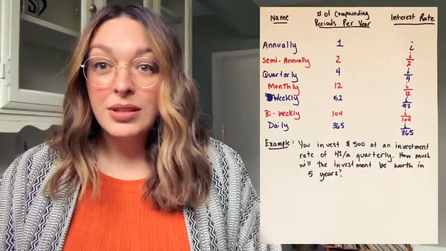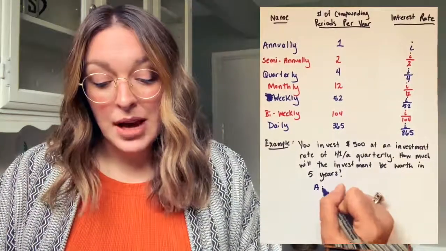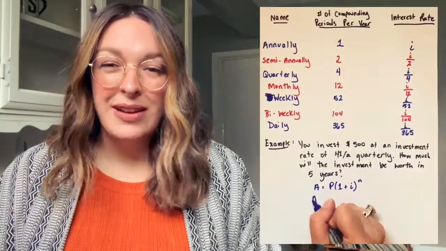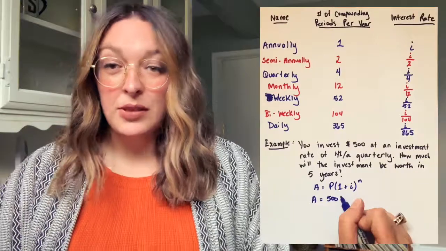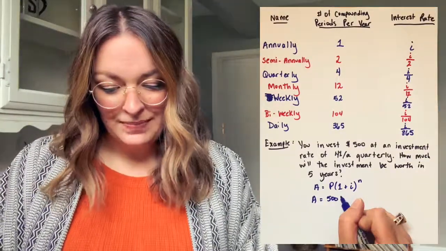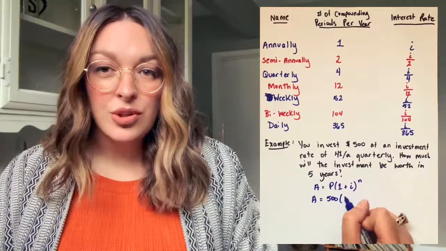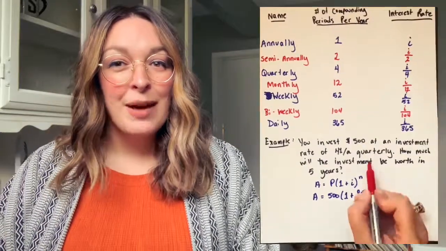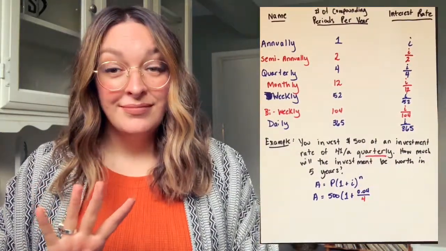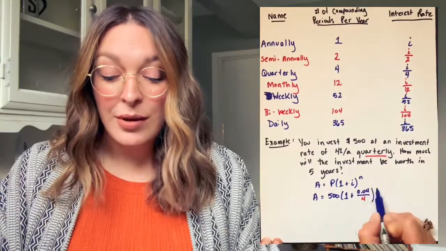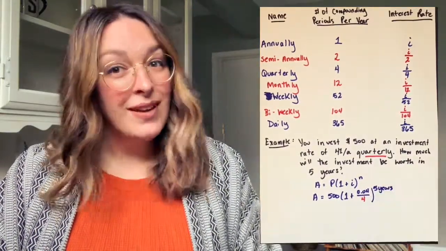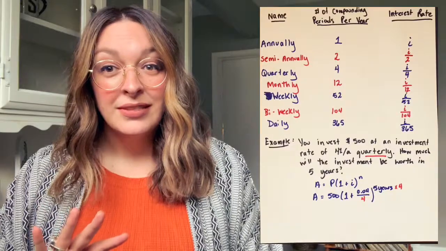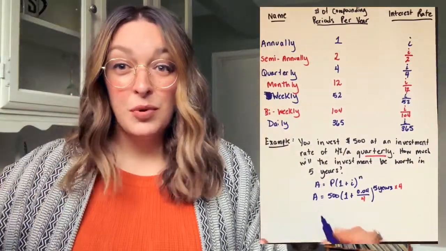Okay? So let's go back to my formula that I had. A is equal to P times 1 plus I to the power of N. Okay, so that's the amount in 5 years. Remember, P is our principal investment, so that's the original amount you're investing. That's $500. I'm going to multiply that by 1 plus the interest rate. So interest rate is 4%, that's 0.04, but remember, we're dividing that by 4 because it's quarterly, right? And then we're going to put that to the power of, well, we have 5 years, but then again, it's being compounded quarterly, so 4 times every year. Okay, so we're going to go 5 times 4, because for 5 years, it's 4 times each year.